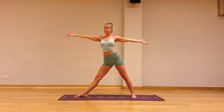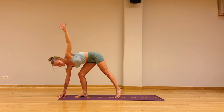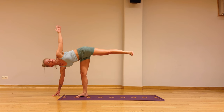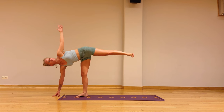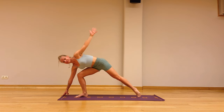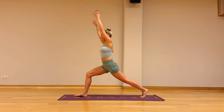Straighten both legs, come to Uttita Trikonasana, left arm down. Now rebend your left leg, shifting your weight forward, come to Ardha Chandrasana. Rebending your left leg, step your right leg down to the mat and come through warrior two to high lunge.